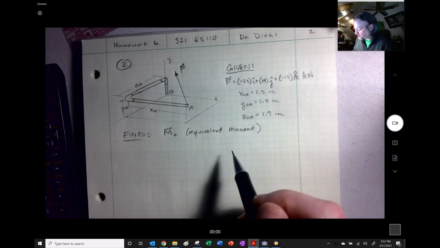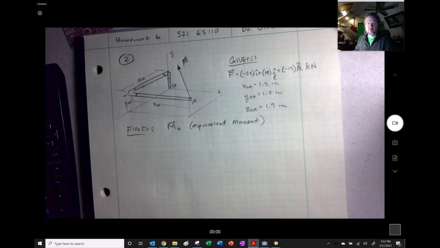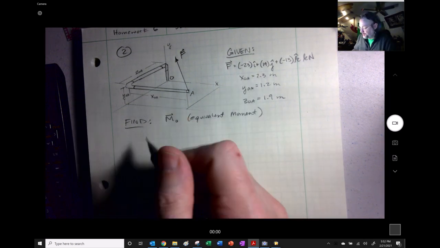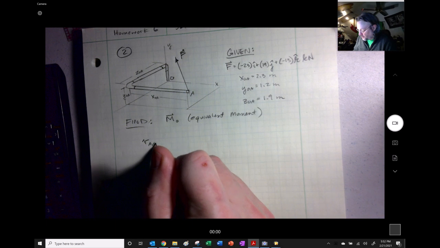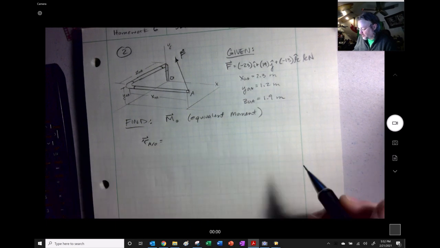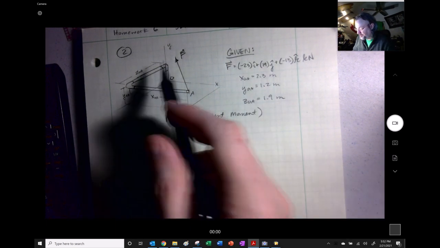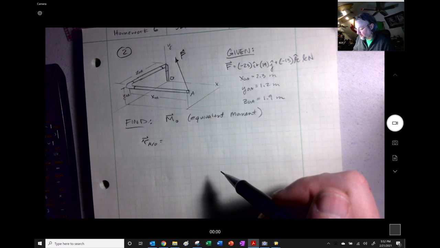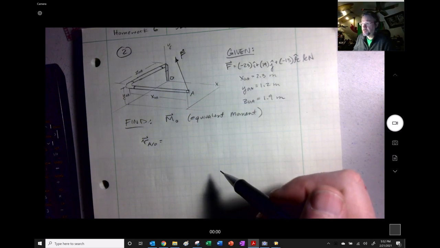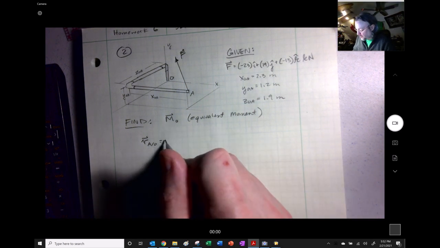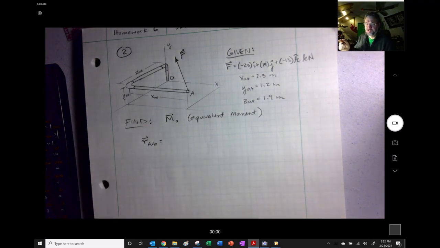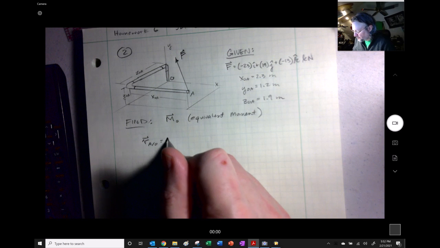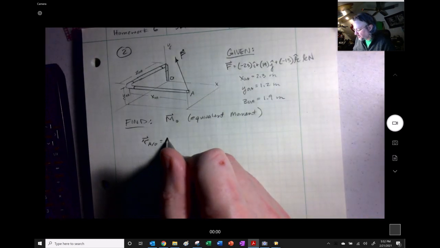All right. So what we want to do is we already have the force. Let's get the R A with respect to O. And that's actually pretty easy to do, right? It's actually, they're all just positive values. It's kind of boring. Should have made it more interesting. Anyway, I think I just made this one because the first one was just two-dimensional. So this is your first three-dimensional one. So I was trying to keep it simple.